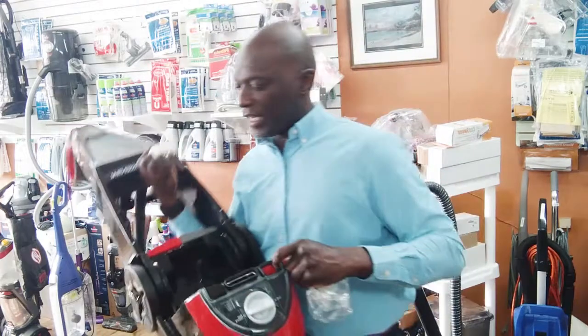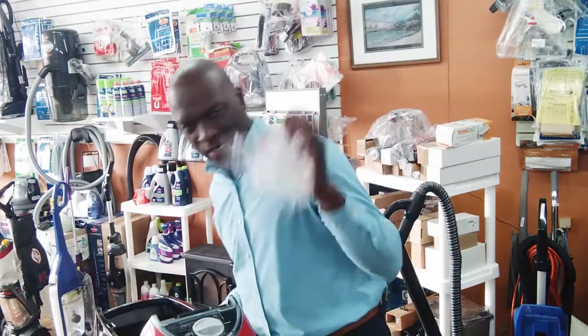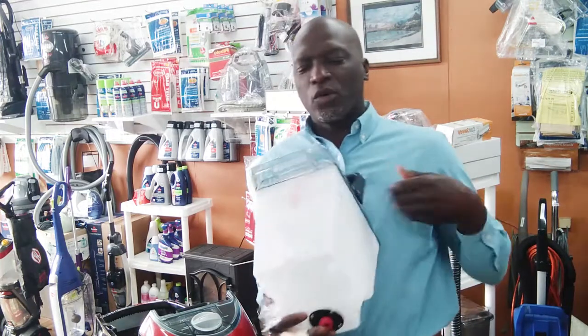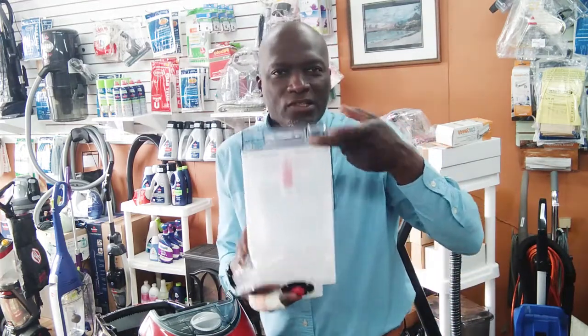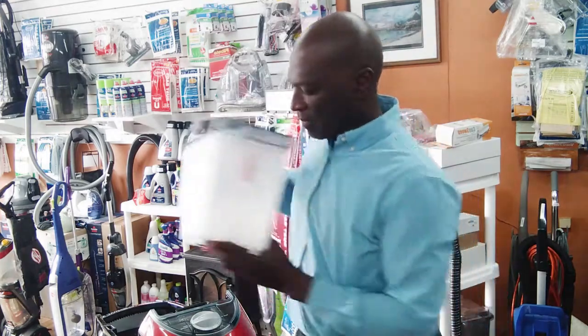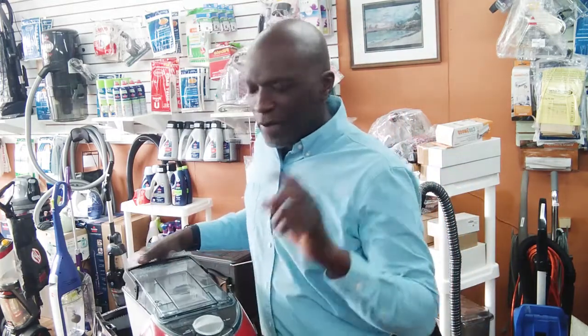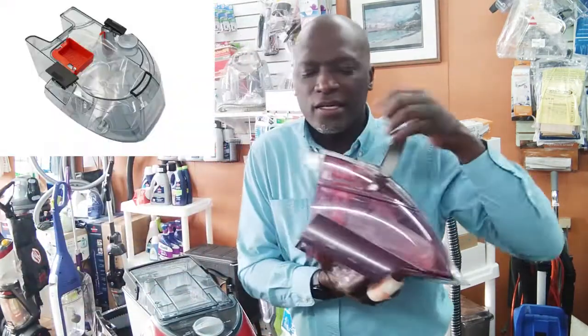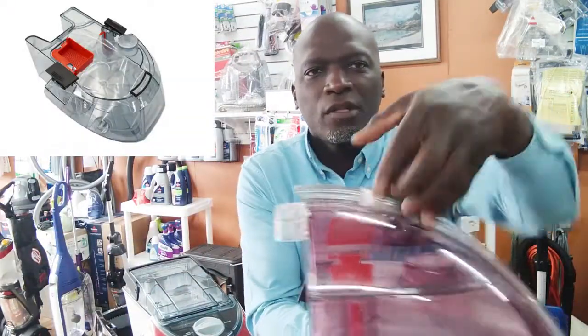In the older units, I'm going to get to this, but I kind of want to backtrack a little bit. In the older units, the mesh, I think, used to just pop up inside this part of the tank, in the older Pro Heat units. In the Bissell Premier and the Bissell 2X, the mesh is in the tank itself.